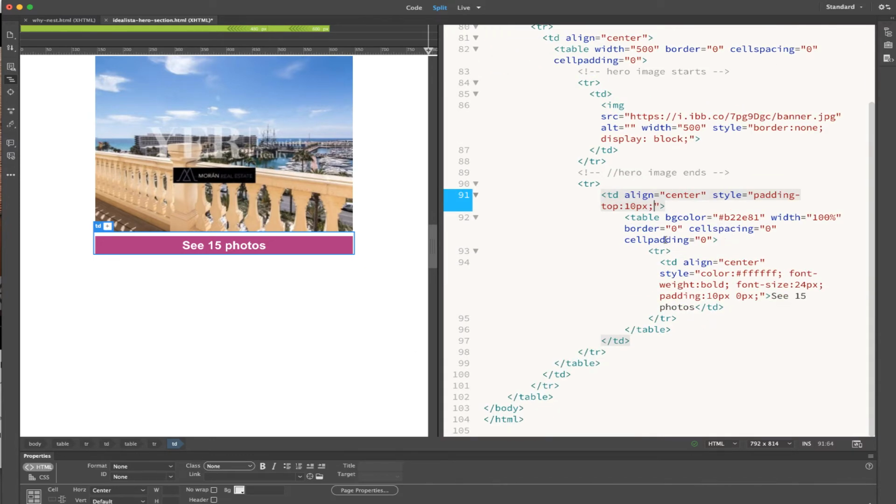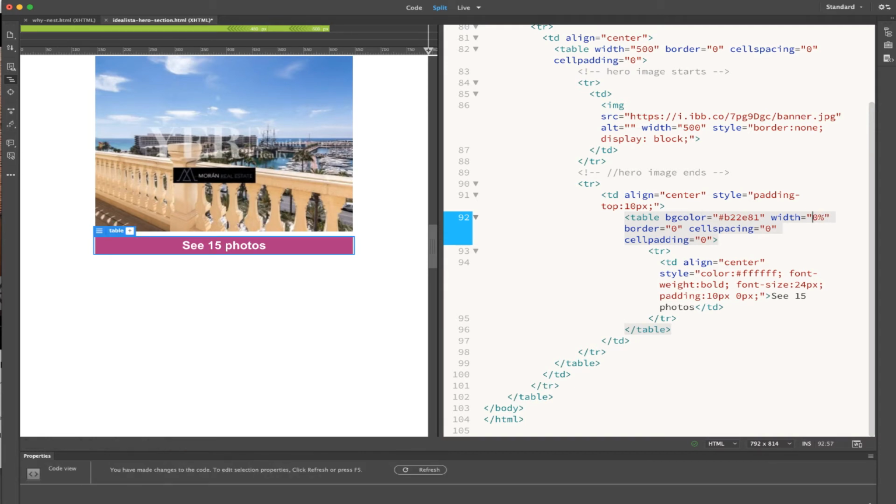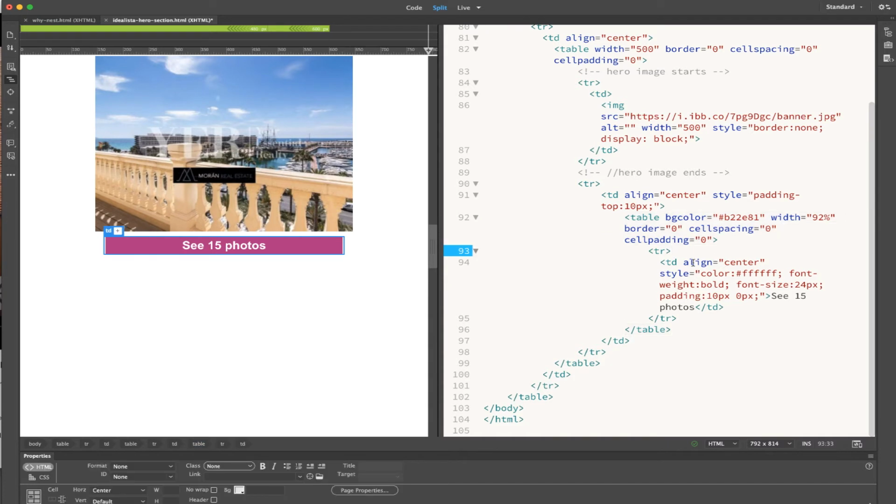So we got the button in there, but the button is matching the image left and right, whereas in the design it's indented in a little bit. How do we do that? We come to this part and push in maybe some 90 number. Refresh. Look at that. That shrunk a little bit, didn't it? If you're not happy with that, you can do 92. Boom, it grows a little bit. If you like 92, you can just leave it at that.